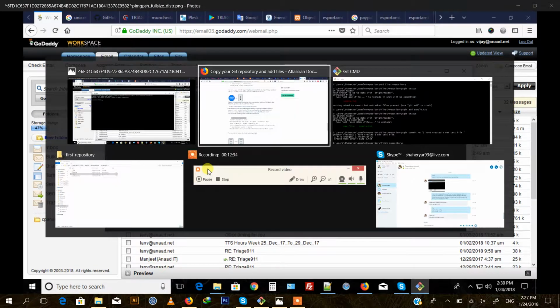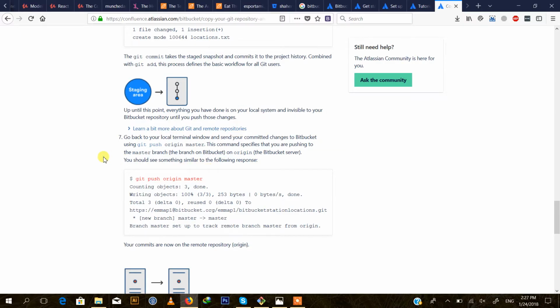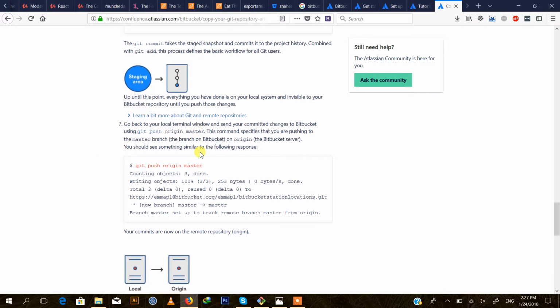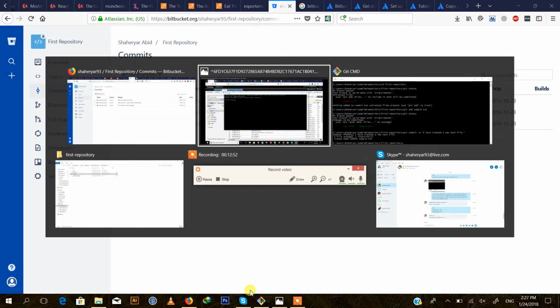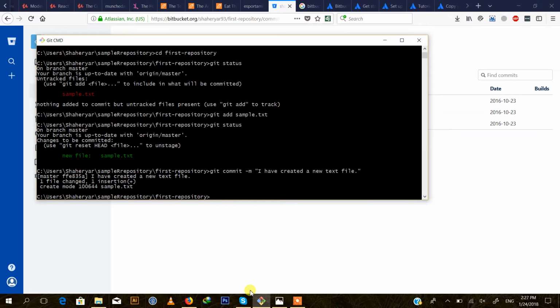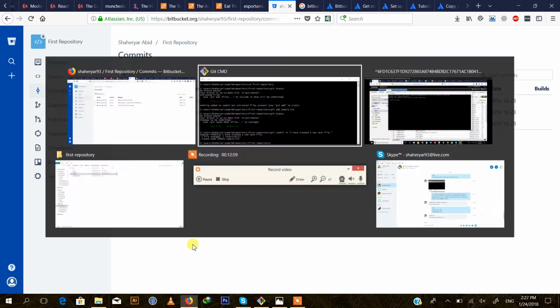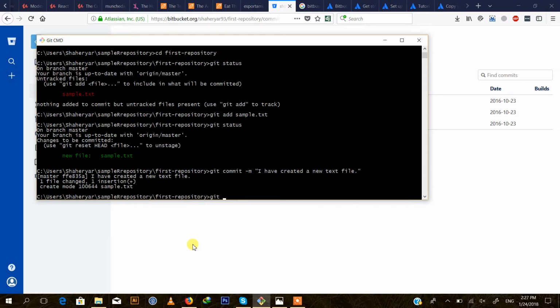Right now you will not have any other branch. The main branch is called the master branch. If there are many people working on this, then you just create new branches, and then here you will see a new branch that someone is working on. So this just keeps track of different developers. But I think you will be working on the main branch, so there is no need for that. So you just git push origin master.